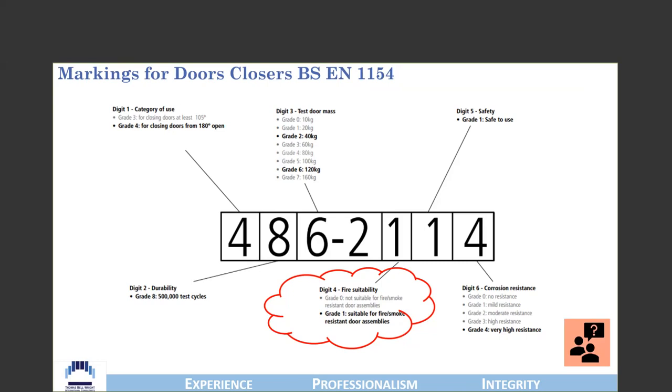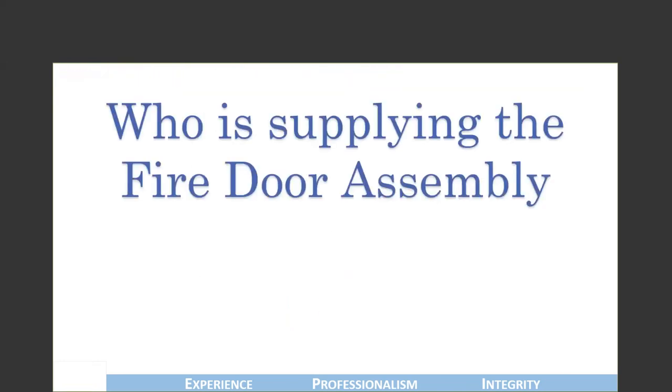So moving on, who do you think is responsible for getting a fire door certified and listed? The answer lies in who the supplier of the fire door assembly is in a given contract. The contract for supplying the fire door is given to an organization, typically a fire door manufacturer, a joinery, or a company selling the fire door assembly, and it needs to take ownership of what they are supplying and how they are supplying it, along with installation and the recommended components.